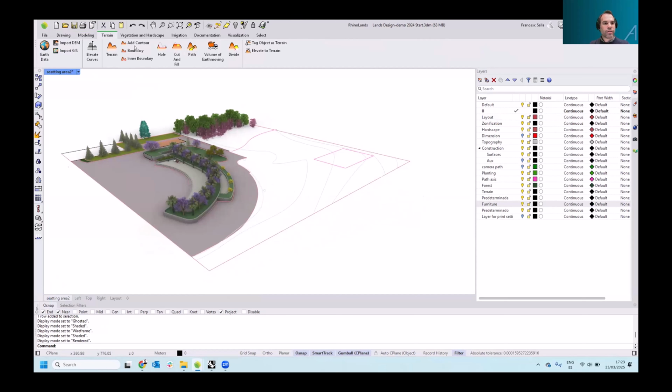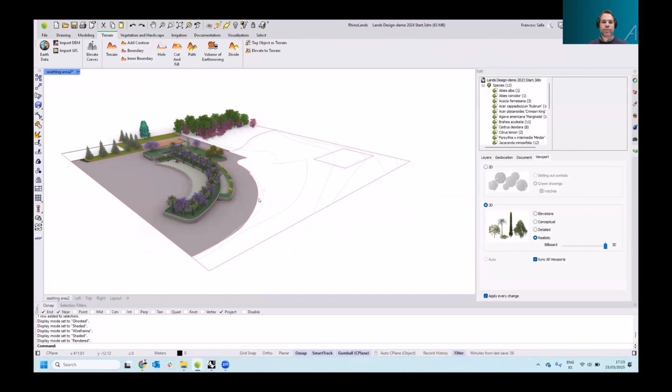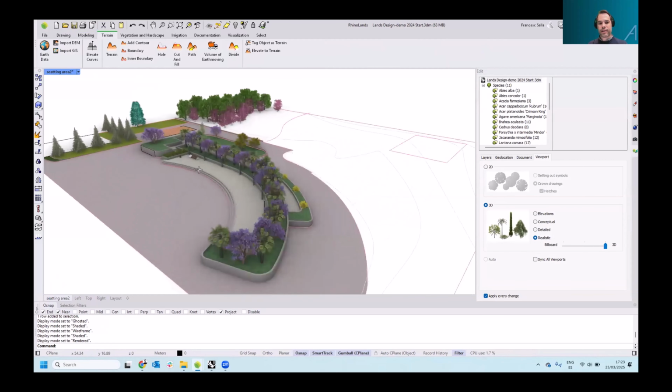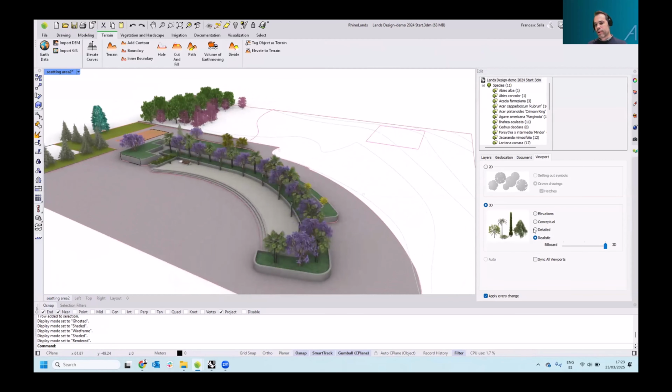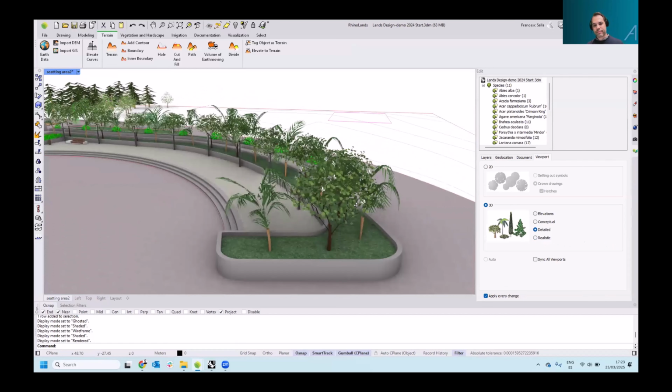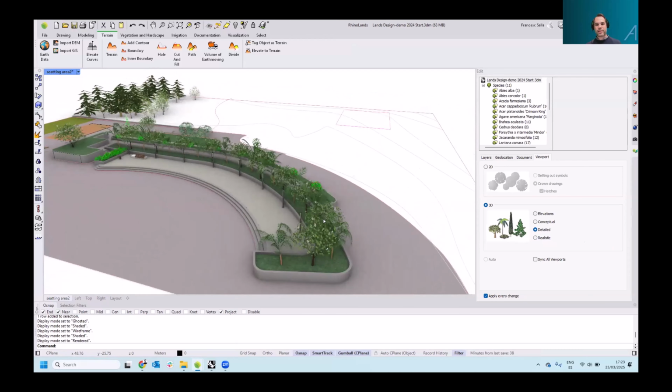So the first thing I would like to show you is the different representation modes of the elements that we have in this project. When nothing is selected from this edit panel, we can see here that we have set the realistic display mode. We can change to detailed. Okay, there's another level of detail for plants in 3D.